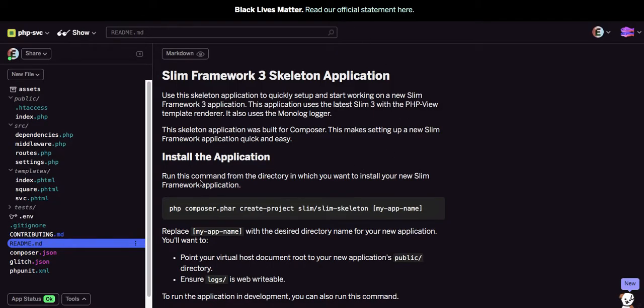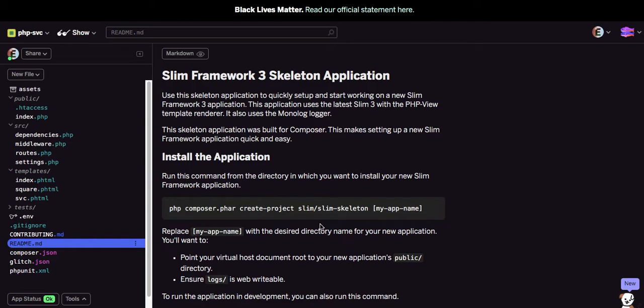So if we go over here, this is Glitch. I basically just remixed. I said there's got to be some really small frameworks out there for PHP I can get on Glitch. I work with Glitch a lot, just because my students have access to it, and I can essentially get them up and running in a matter of minutes. That's what I was able to do for myself. I literally just found this on Glitch, which is beautiful. It's called the Slim Framework 3.